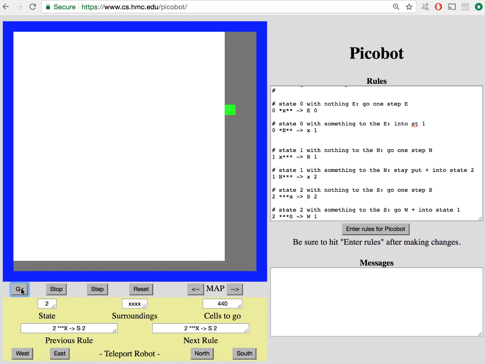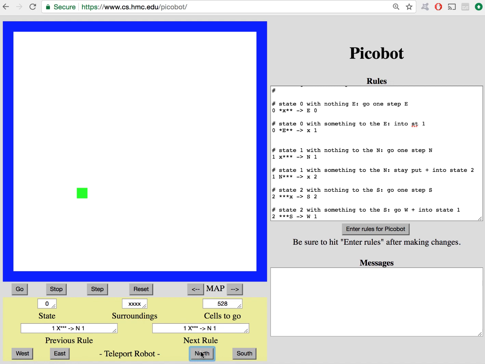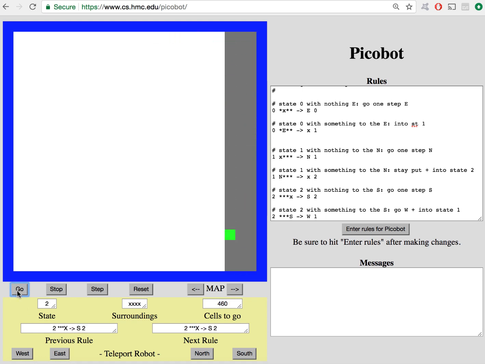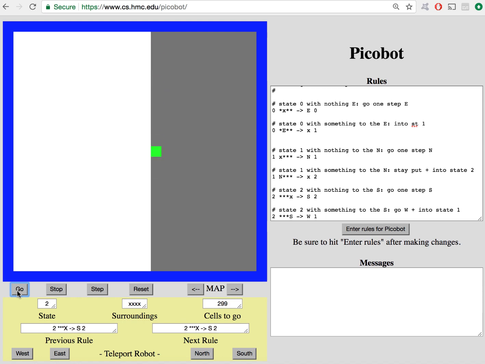That's gonna work too. One last try and then we're good. What if we start exactly in the northeast corner? That works too. So finally we have a solution that's working from any starting point in the room.